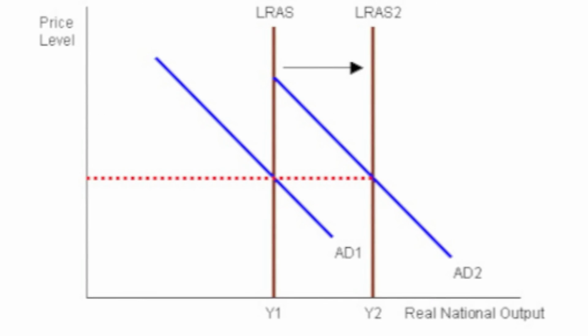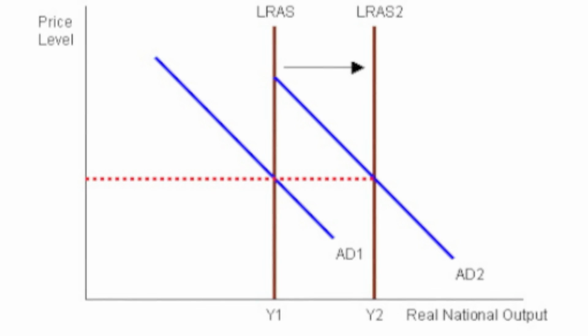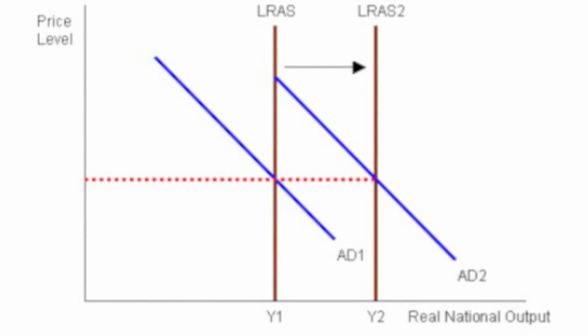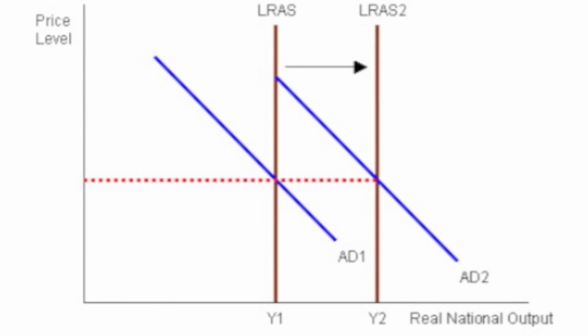In conclusion, the long run is the period when input prices have completely adjusted to changes in the price level of final goods. The long-run aggregate supply curve is perfectly vertical, which reflects economists' belief that changes in aggregate demand only cause a temporary change in an economy's total output.